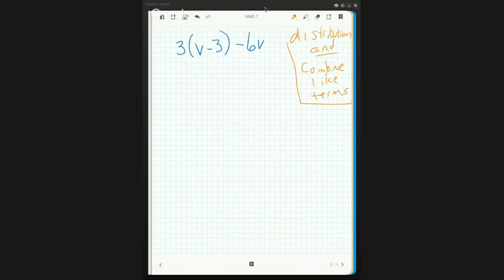This is both. So here we can't combine like terms first. We must distribute first because we can't add things inside parentheses to things outside of parentheses. So we must get rid of parentheses first. And the way you do it is you just look at this. How do we get rid of those parentheses? You look at this problem and you say, wow, that's a distribution problem.